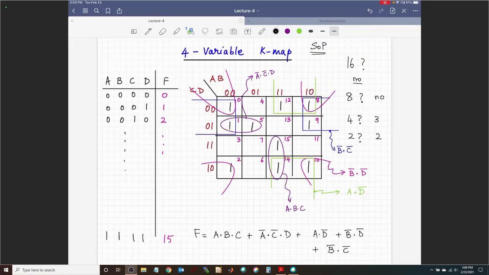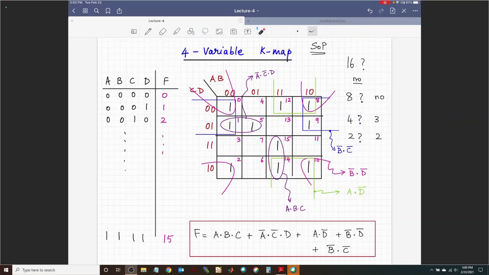Now, if you were given this expression and asked to simplify, you would probably not have a very good way of claiming that this is in its simplest form already or not, right? So that's the advantage here. If you follow the rules, you are guaranteed that this is going to be the simplest SOP. We don't even need to worry about whether it is or not. For an expression like this, it might not be obvious whether it is simplest or not.